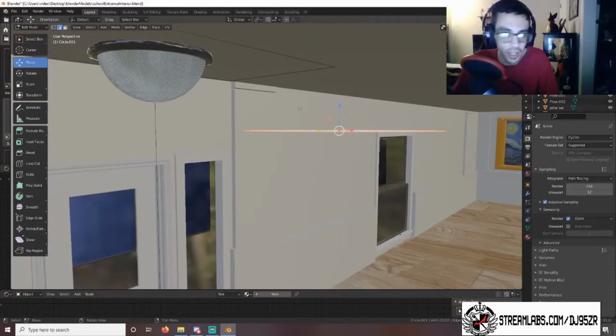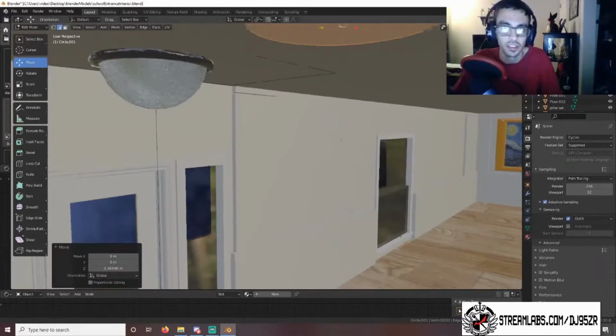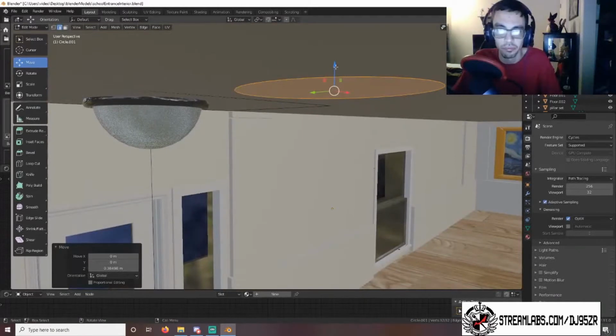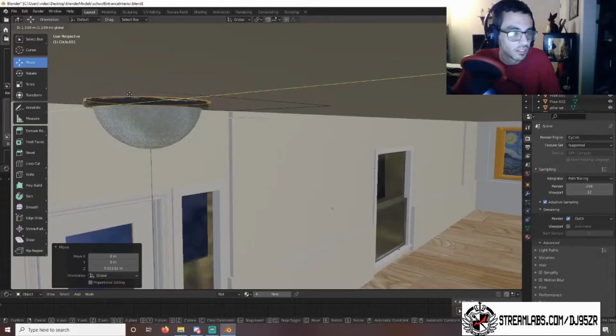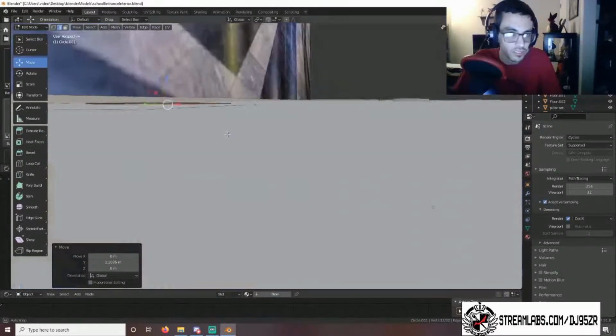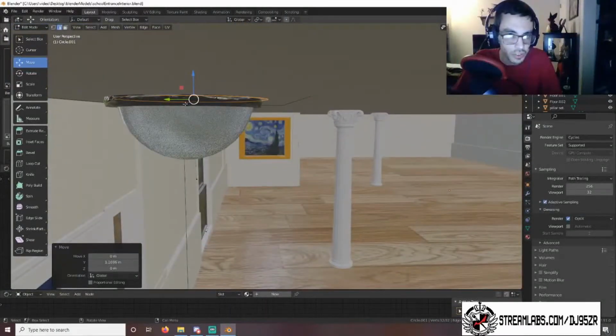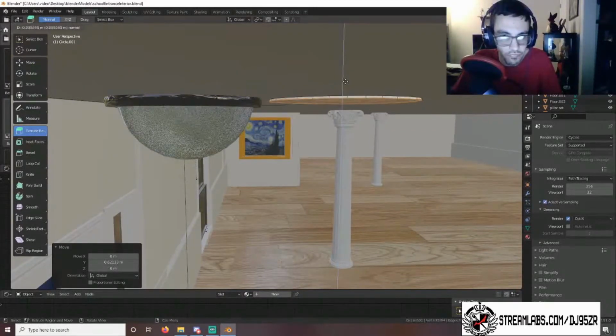And for this, we need it to be back up to here so we can see, because we want it to be about the same size. And let's move it back. Okay, let's move it into a position so we can see what we're doing. All right, and we're going to extrude down so it's about the same amount.